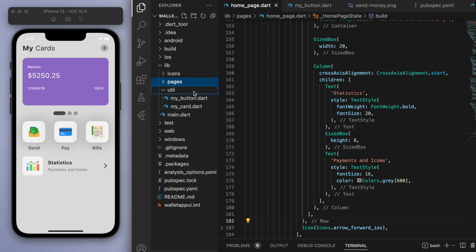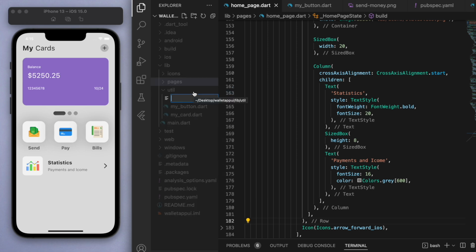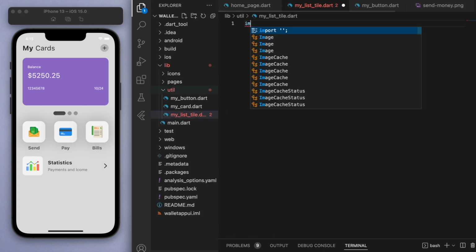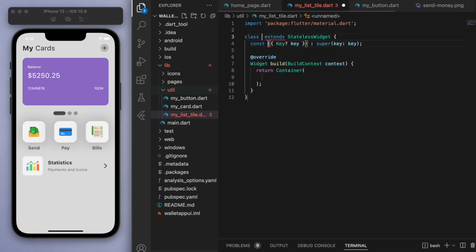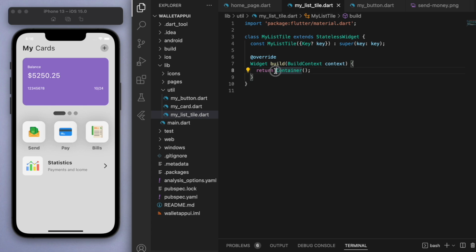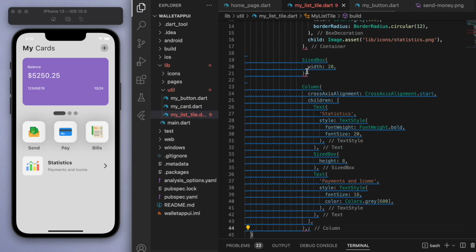So I want to create another one below, and this is the time where we should create another file in the utility so that we're gonna reuse the code. And let's call this my list tile. Did I copy it? Yep.